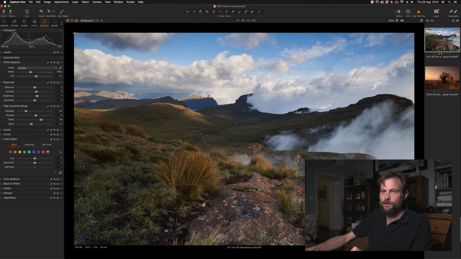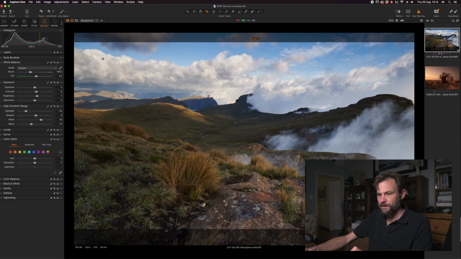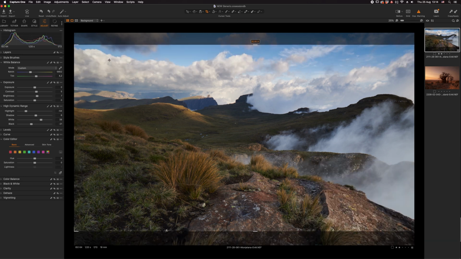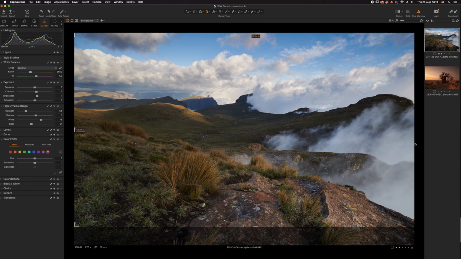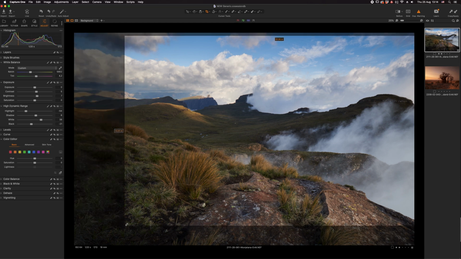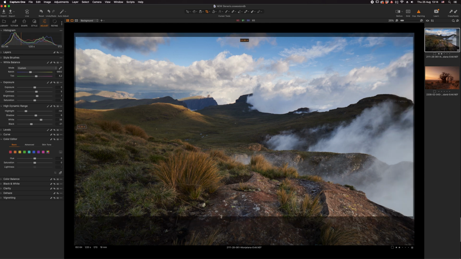Okay, now using unconstrained, I can actually bring this, let's just get this up here, there we go, right. So I'm wanting to get rid of some of the detail at the bottom there, and I want to bring this out just to that level of clouds over there. There we go. Maybe bring it in a touch on the edge. There we go. Let's just do that. Right. Okay, I think I am happier with that as a view of my image.